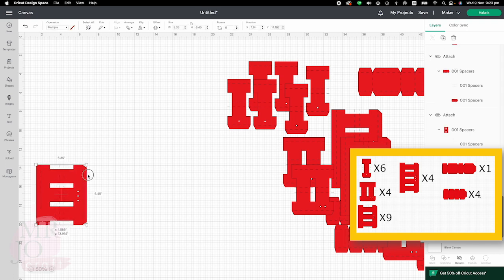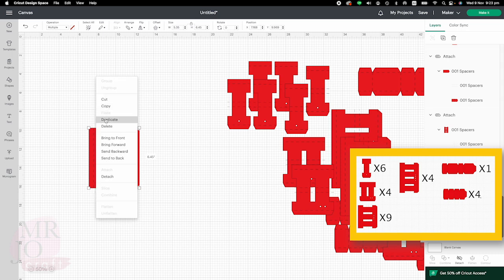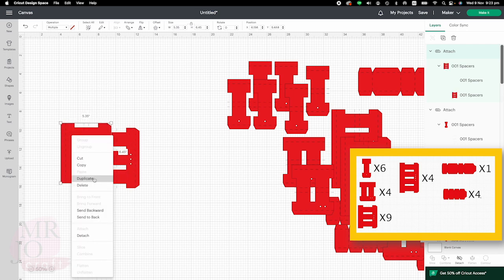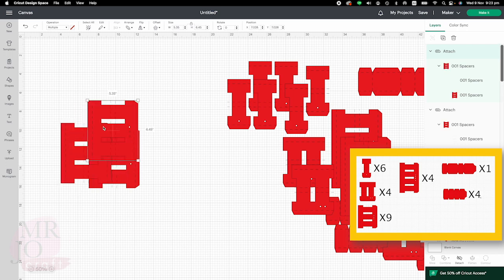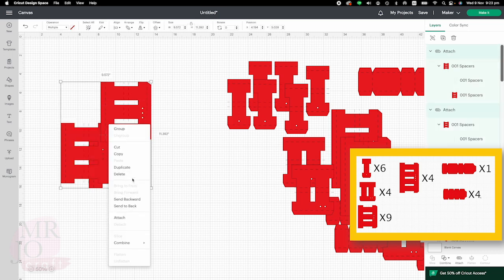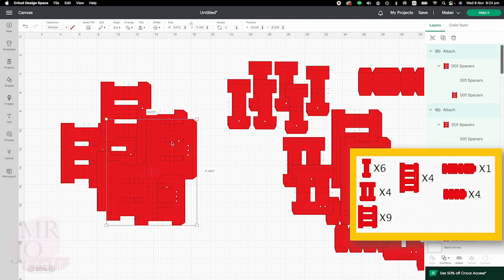The last one is the number 3 spacer, the one with 3 dots. We will need 9 of these. Right click, duplicate. That's 2. Right click, duplicate again. We have 3 spacers now. Select all 3, right click, duplicate. We have 6 now. Right click, duplicate again. So we have 9 number 3 spacers. That's all the spacers we need.